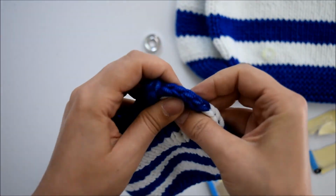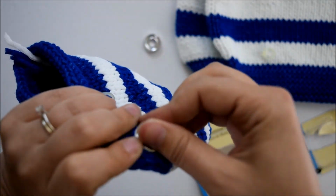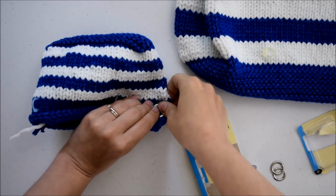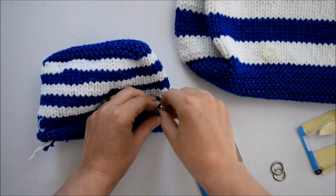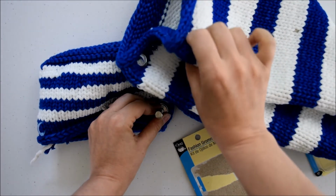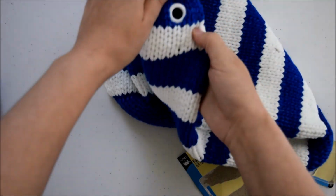Okay, so once you have that through both sides, you'll place the other end of your grommet on. And you'll place the right side in this little tool down here. I'm not actually going to hammer this in because this isn't a very good surface for hammering. But we'll place this tool on top. And then you just hammer it in 3 or 4 times. And it'll be solid just like this one. And we'll repeat that for this little pinched area here. And then 2 more on the other side of the bag. Then you'll have your nice little grommet holes.